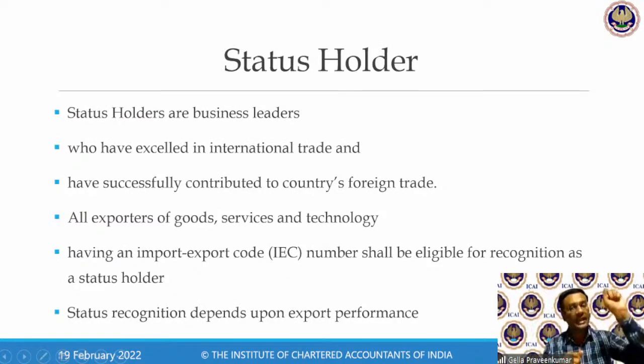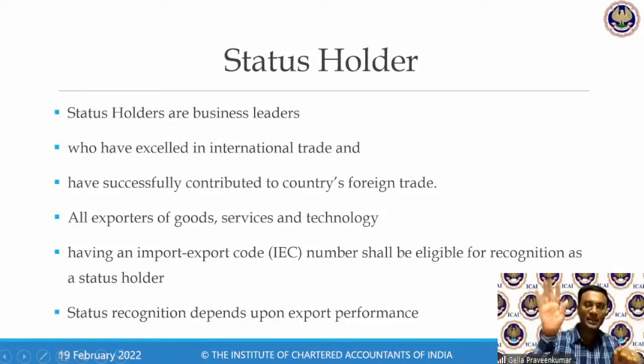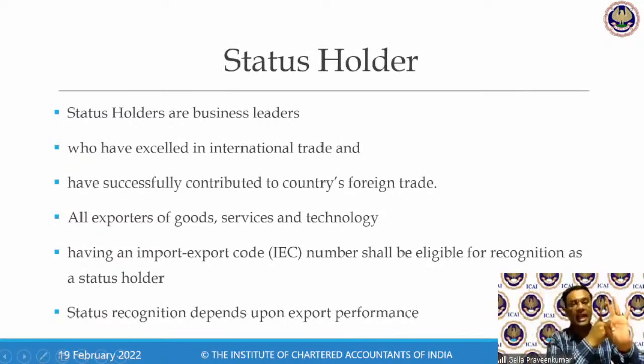So here I get a license, I get a permission. The reference of this license, this particular permission, I have to mention on my tax invoice and on my commercial invoice. Something else called the shipping bill should consist of my name, my GST number, my IEC. Look at your customs documentation. IEC is a must in addition to your GSTN if you're registered. Why? IEC is connected to DGFT. GST is connected with my compliance of returns.